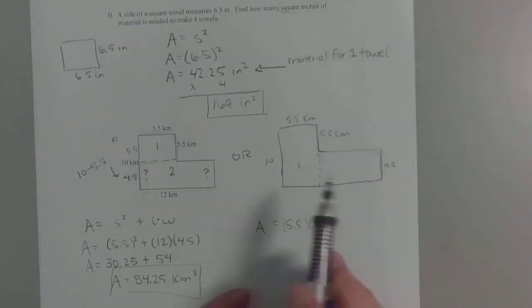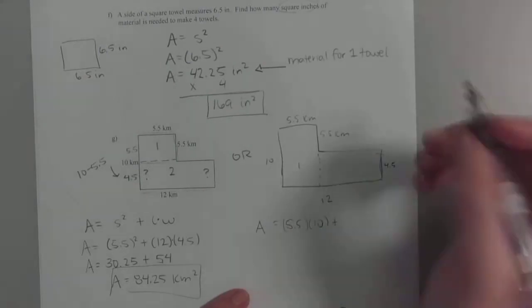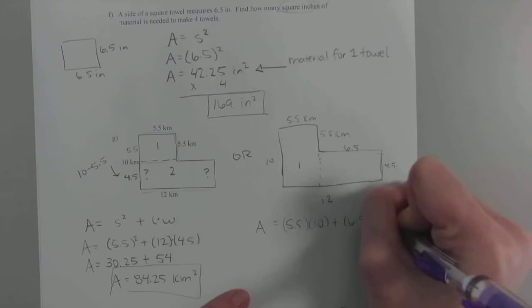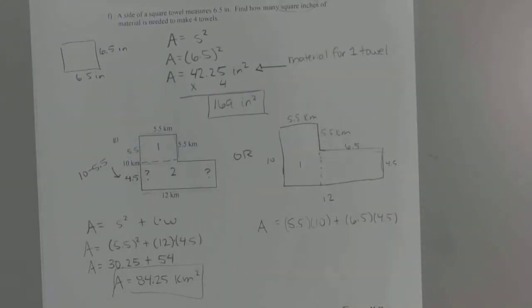And then we'd have to figure out kind of a lot on that one, okay? He would still be 4.5 because we'd have to take 5.5 off of 10. But then we'd have to take 5.5 off of 12, and we get 6.5 there. So this is 6.5. So this one's a little bit more of a difficult way to do it. Guess what you get when you do that? 84.25 kilometers squared. Okay. Are there any questions on area at all?